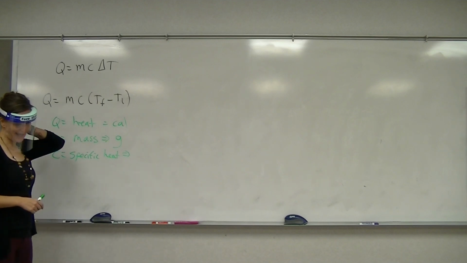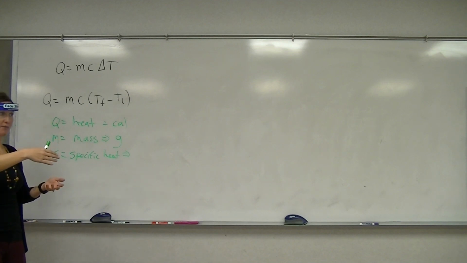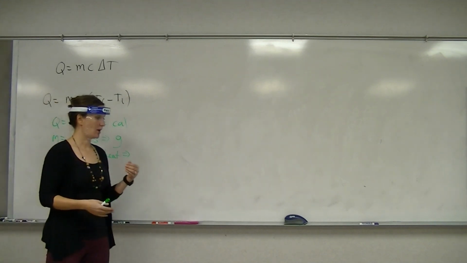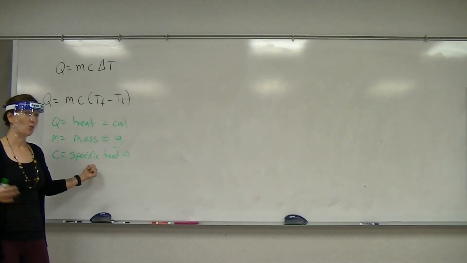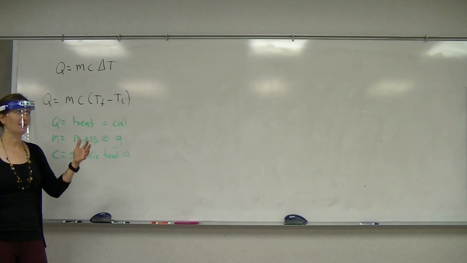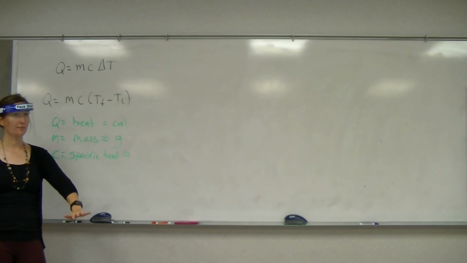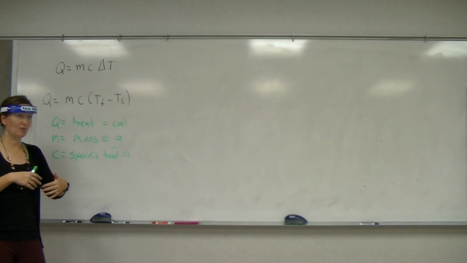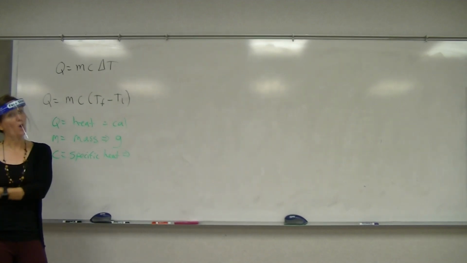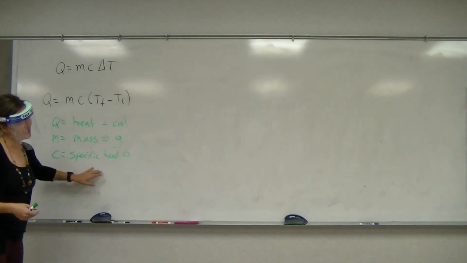Because specific heat is how much heat that object or that material can absorb before its temperature raises by 1 degree. So for instance, metal, any type of metal, would have a lower specific heat than water. Because if you notice, on a hot day, a metal surface gets a lot hotter than water would. Because it has a lower specific heat, so that metal surface, it doesn't take very much heat for it to raise in temperature. But water does take a lot of heat to raise in temperature. So that's what the specific heats are based on.